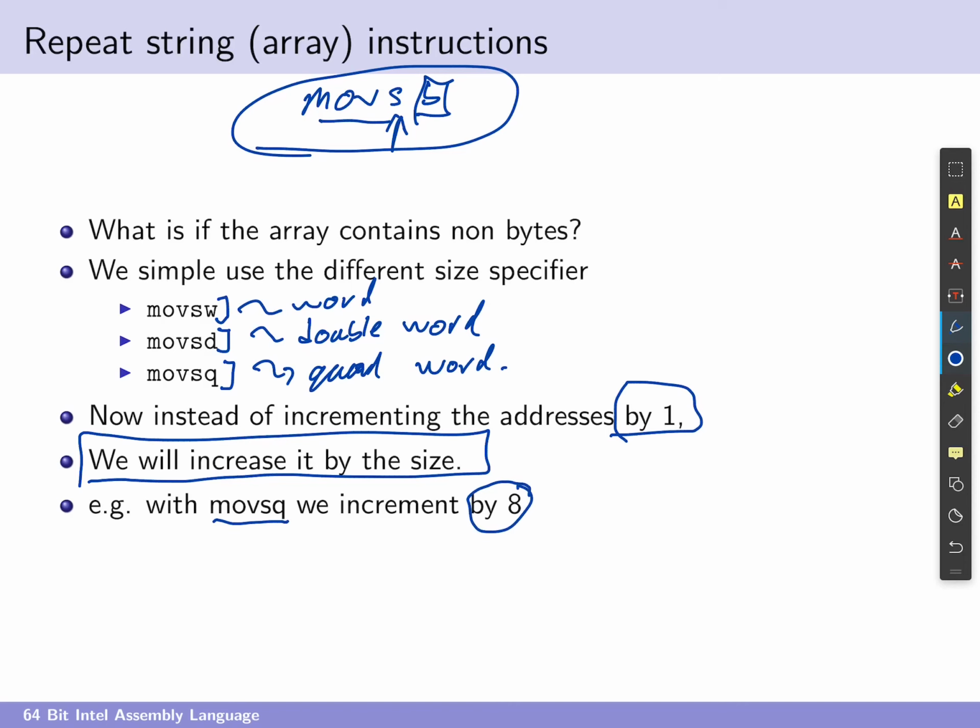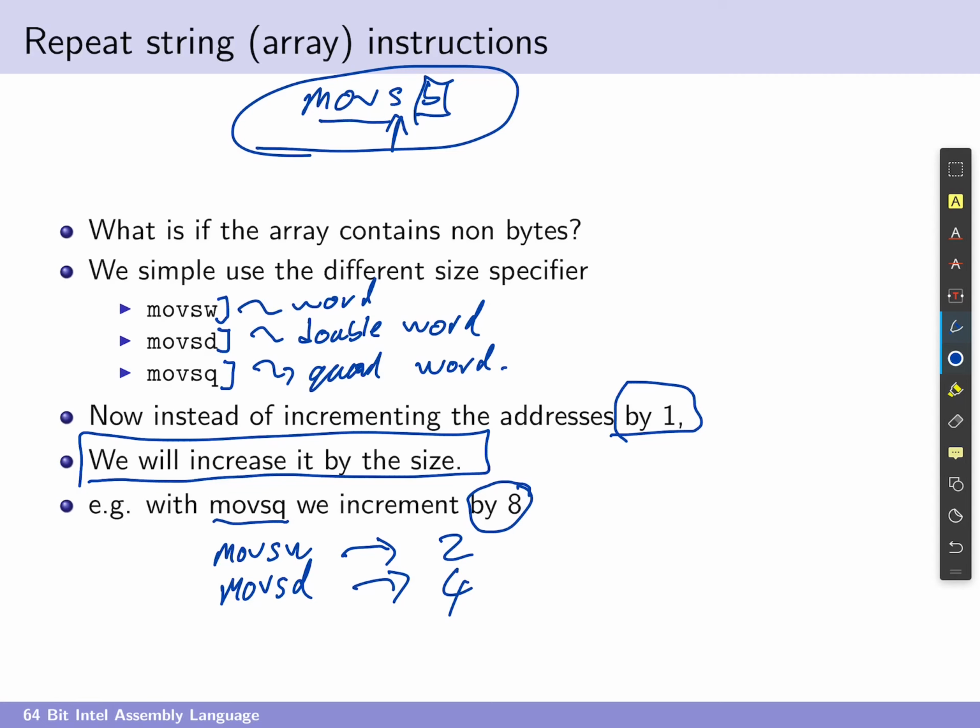That's simply because to get to the next element in an array of quad words, we would have to increment by 8. Same thing applies if I had a MOVSW. That would be a situation where I'll increment by 2. If I have MOVS double data word, I would increment by 4, and obviously quad is 8. So we can perform these operations for bytes, words, and quads. Unfortunately, we don't have the ability using these repeating string instructions to work with more complicated structures like a struct that could, for example, have a size of 17 bytes.